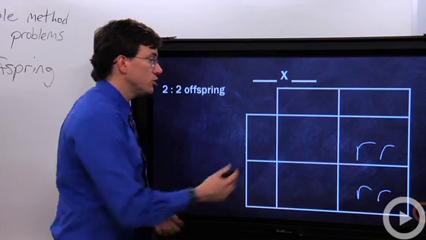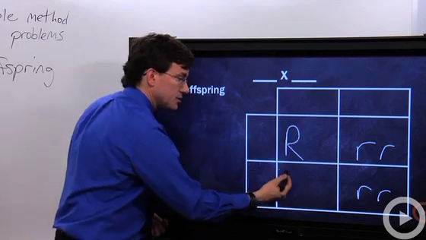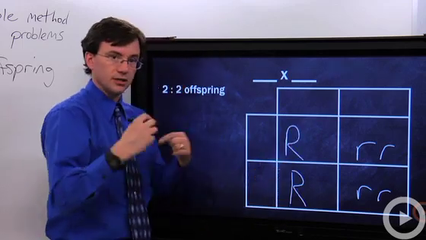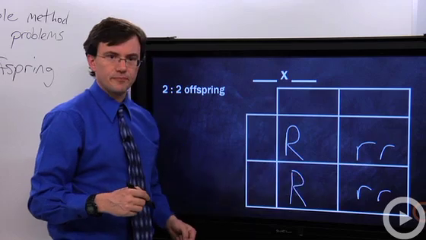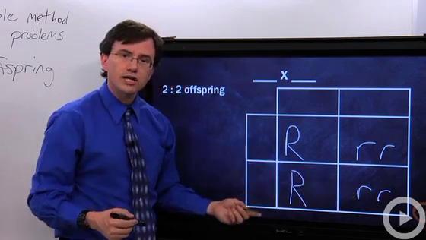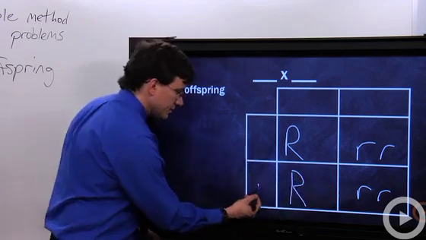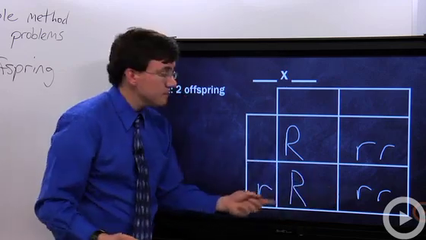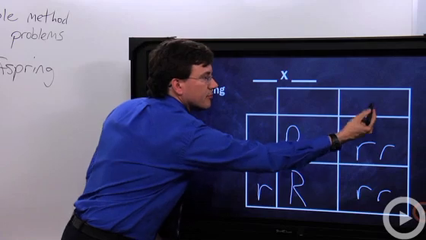To roll your tongue you have to have at least one dominant big R tongue rolling allele. I don't know what's here though. But this offspring here I see has a little r and a little r. So where did those come from? This first little r must have come from here. The second little r must have come from there.